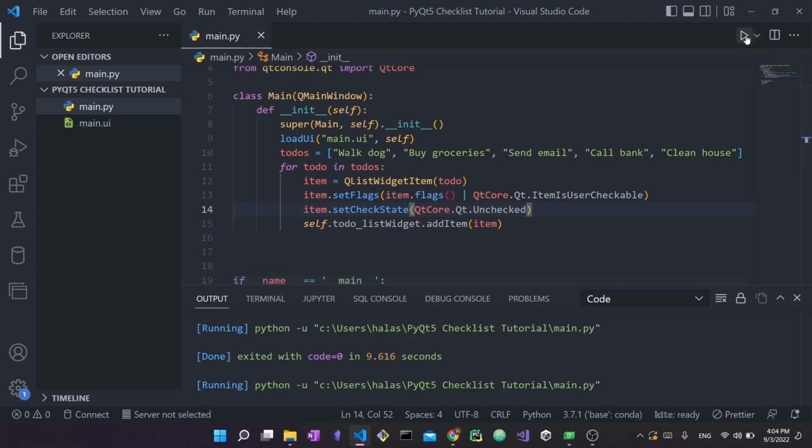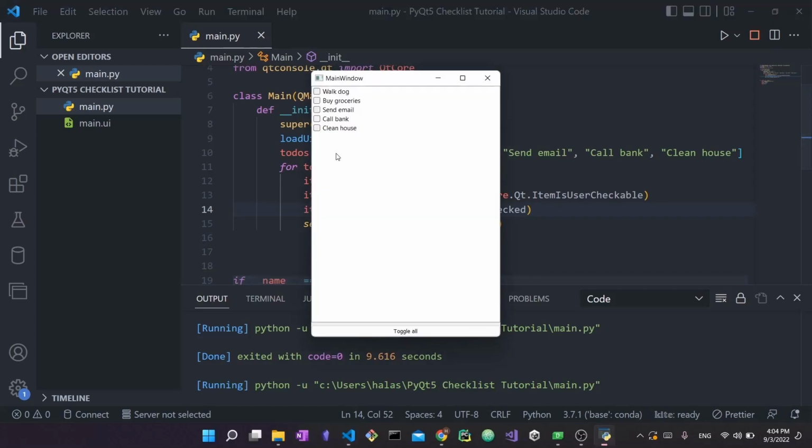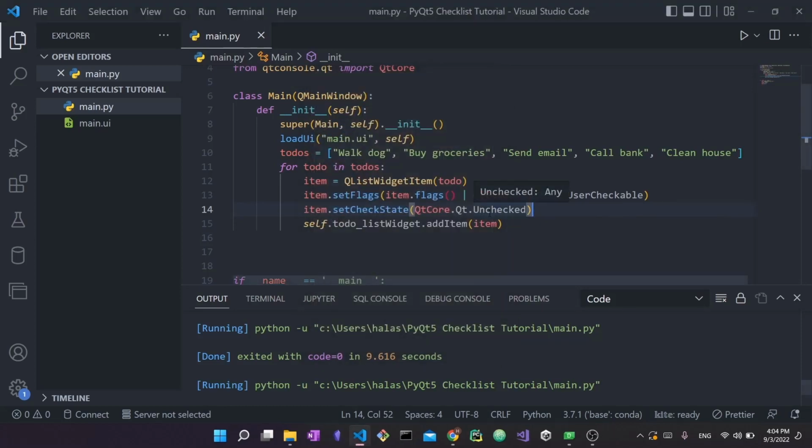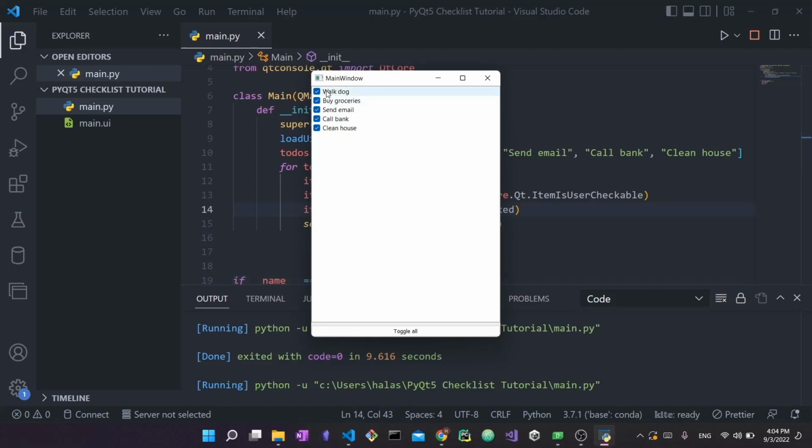So let's actually show you how this works. So now let's run it. And as you can see, we now have a checkbox and we have a working checklist. So I can check and uncheck different items. And as you can see, I can select, check, uncheck. Now, because I said unchecked here, they started off as unchecked. Now, if I say checked and I go ahead, you can see it starts off with everything checked. So this is sort of the point why we need to set the state.